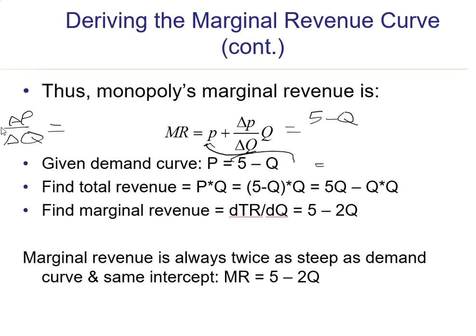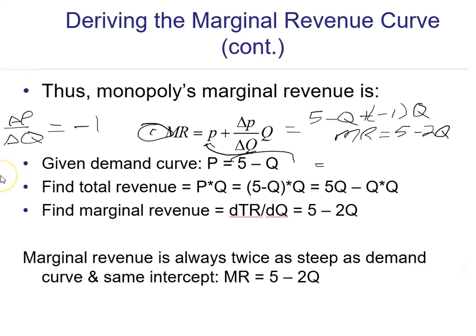That's simply negative 1. So this is going to be plus this change in P over change in Q, that's simply negative 1, times Q. So we've got a negative 1 multiplied by Q. That's simply negative Q. And we also have another negative Q. So MR then is going to be 5 minus, we have 2 of these negative Q's, so 2Q. There's our MR using approach number 1.